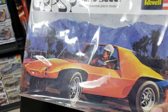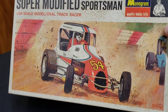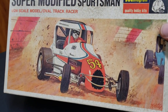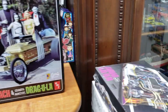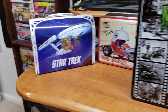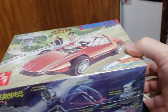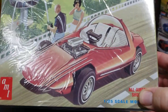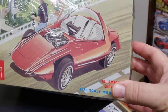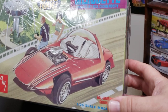I don't know if that's true or not - you can let me know in the comments if you've heard that. But it kind of makes sense because early on you've seen a lot of really nice drawn artwork, and then it seemed like around the 80s it all just kind of disappeared and you started seeing pictures of real models on the box instead of box art.